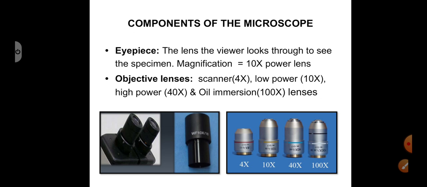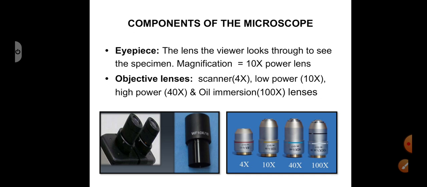Depending on its magnification power, the most common ones which we use in microbiology are the low power or 10x objective lens. You can see the image below, which has a yellow band, and then high power, which has a blue band and a magnification power of 40x, and the oil immersion lens, which is most important and most commonly used to look into and study the microbes, that is mainly the bacteria. The oil immersion lens has a magnification power of 100x. Okay, so the ones on the right side are the objective lenses, which are silver colored.